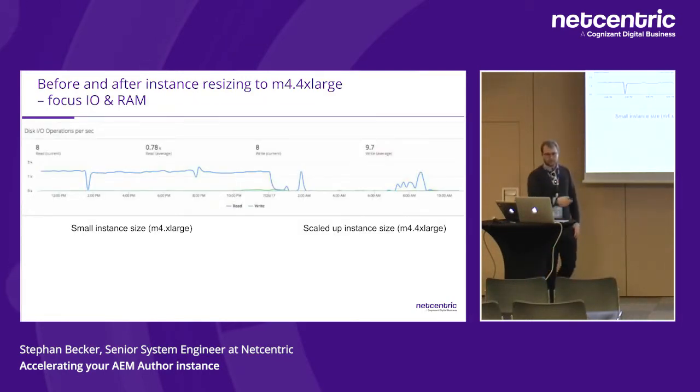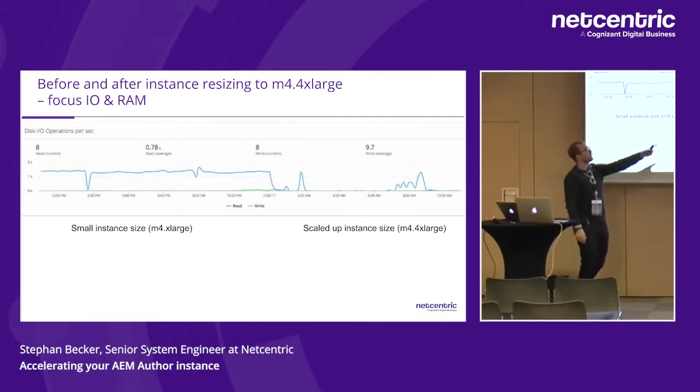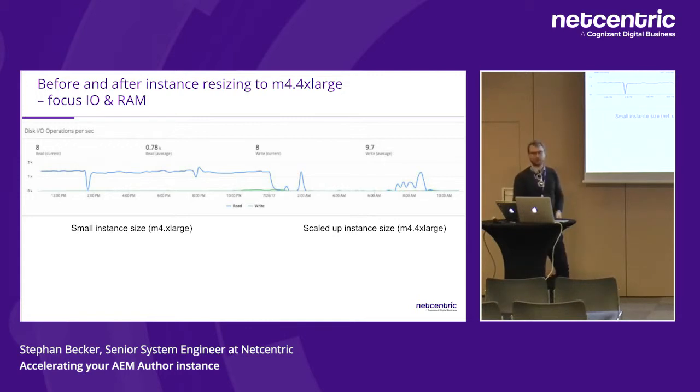We took some measurements, of course. This is a screenshot from AppDynamics where we're looking at the disk I/O. We had the time of the M4 X large instance and the time after with the 4X large instance. So 4X large is actually the instance sizes we're running in production for Daimler, for the author systems. And you can see that when the system was sized smaller, it had to page a lot more, so disk I/O went up, overall performance went down. When we actually scaled up the instance, memory mapping was working performantly again, and the disk I/O dropped instantly.